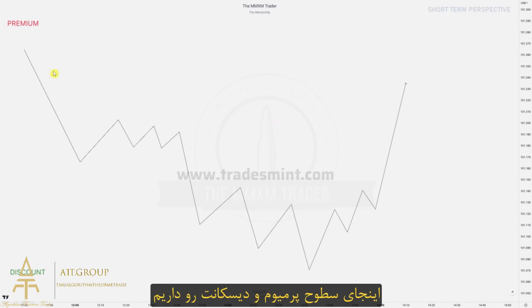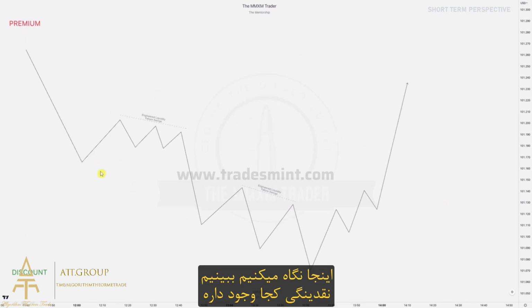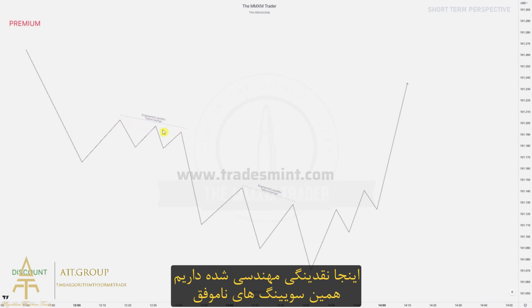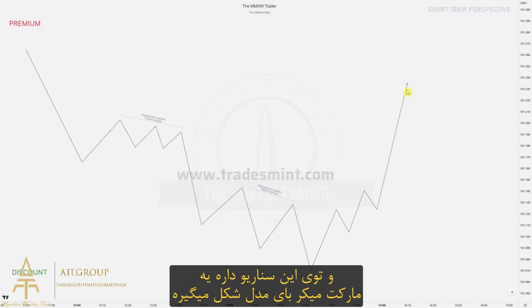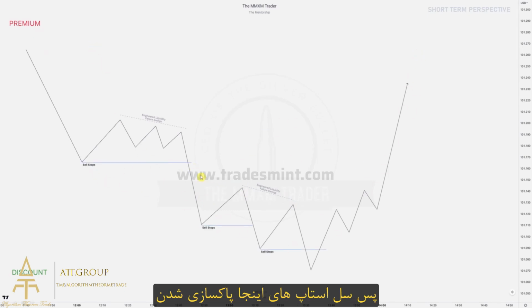So over here we've got a schematic of that continuation scenario, right? We've got our premium and discount levels. Going over here, looking where the liquidity is resting, right? We've got those engineered liquidity over here, failure swings, more failure swings, and we're forming a market maker buy model in this scenario, right? So sell stops have been liquidated over here and down there. Smart money reversal down here.